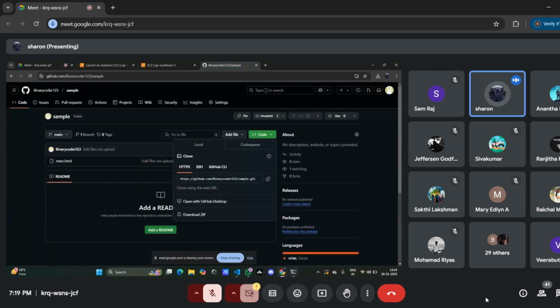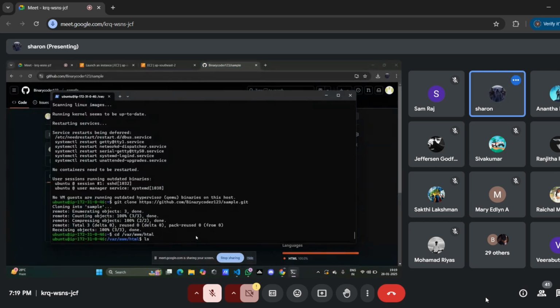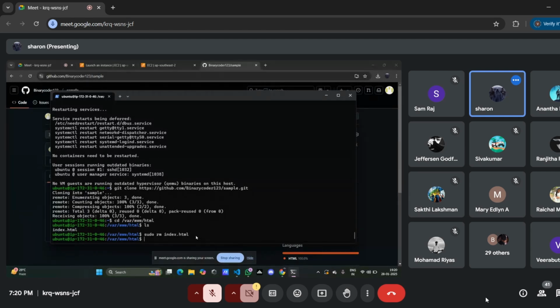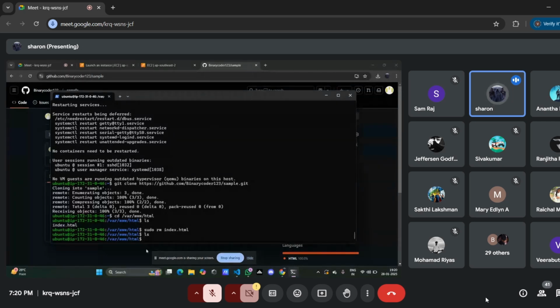For that use the command ls. By default index.html will be there. To remove that, we give sudo rm index.html. To check whether the file is successfully removed, again we give the command ls.